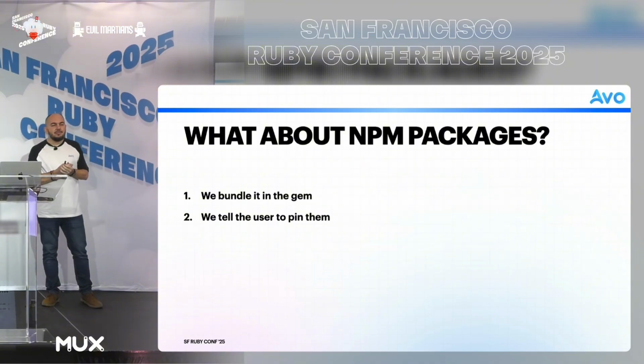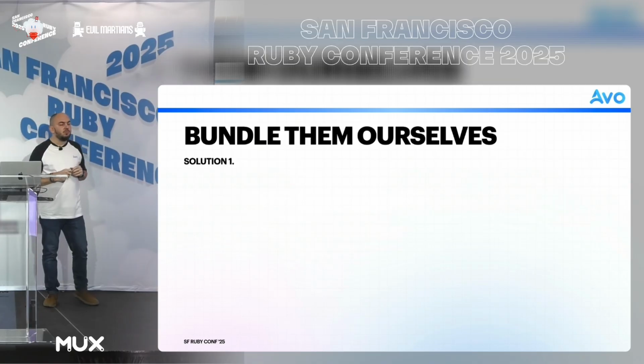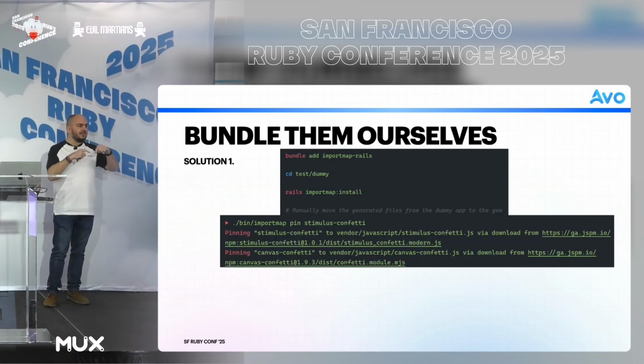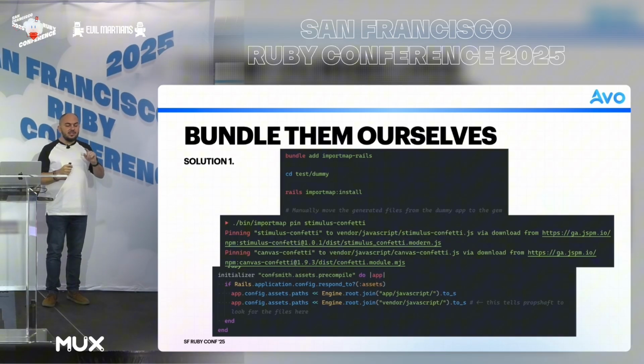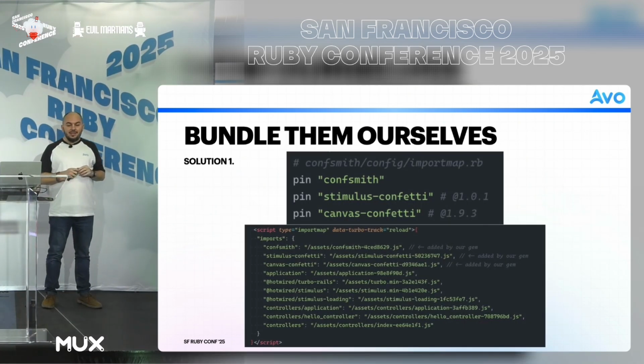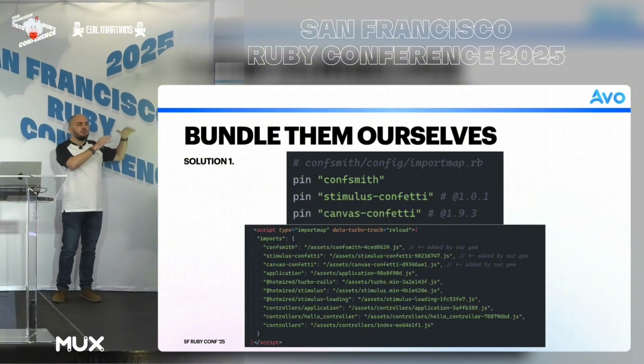But what if we need a little bit more power? What if we need NPM packages in what we ship? So we have 2 ways of doing it. One is we can bundle it ourselves. So inside our gem, we install import maps. And then we pin the dependency inside our gem. Then we tell, again, the main app, we tell it to watch that vendor/javascript directory, which import maps creates in our gem. Then, through that whole configuration, the import map RB file is going to be available to the main app whenever it has our gem installed.